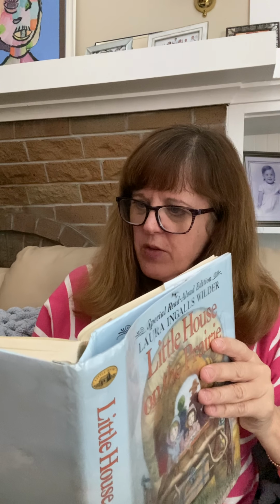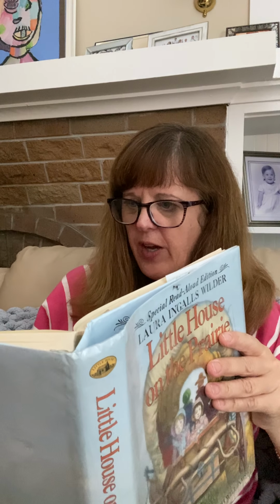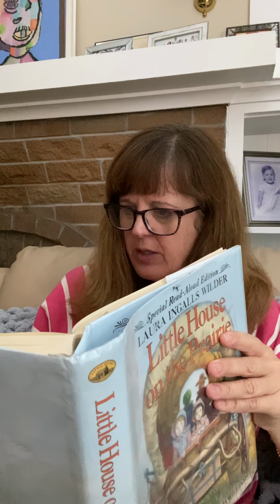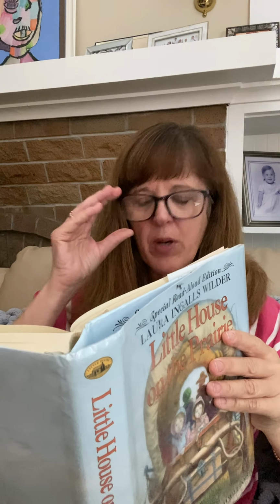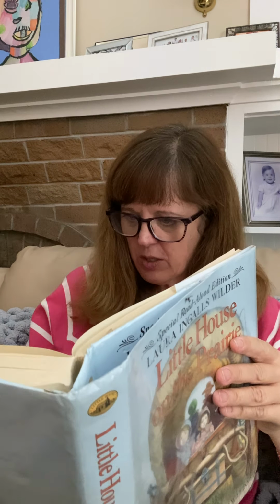"Old Dan Tucker was a fine old man. He washed his face in the frying pan. He combed his hair with a wagon wheel and died of the toothache in his heel. Get out of the way for old Dan Tucker. He's too late to get his supper. Supper is over and the dishes are washed. Nothing left but a piece of squash. Old Dan Tucker went to town, riding a mule, leading a hound."